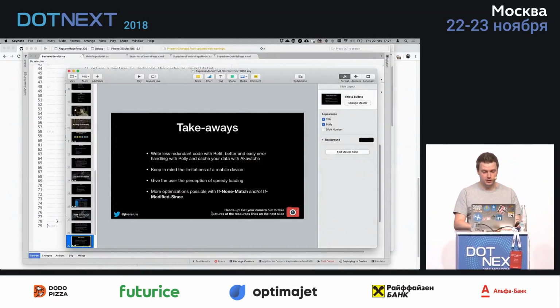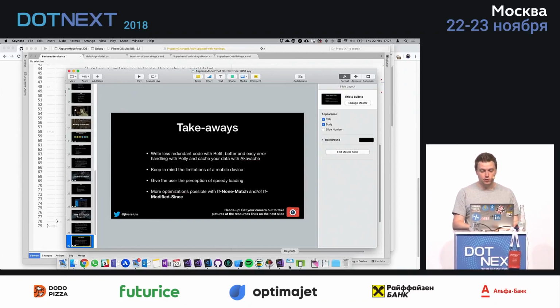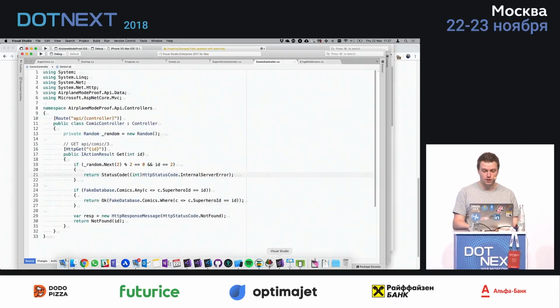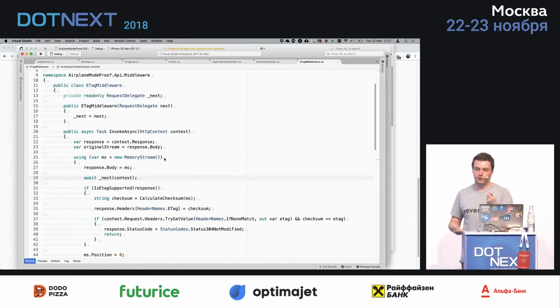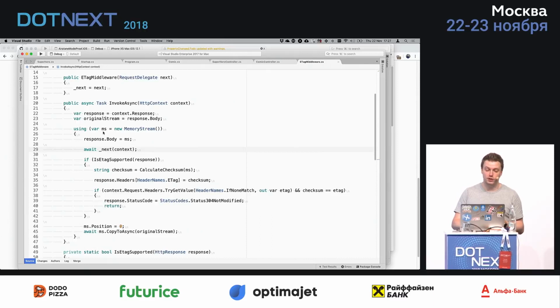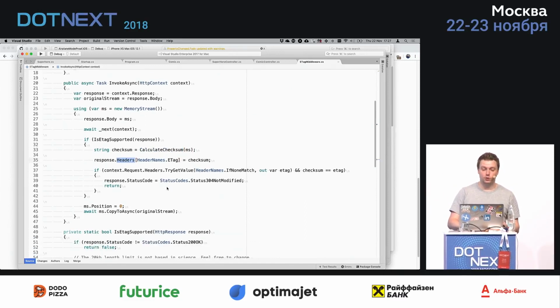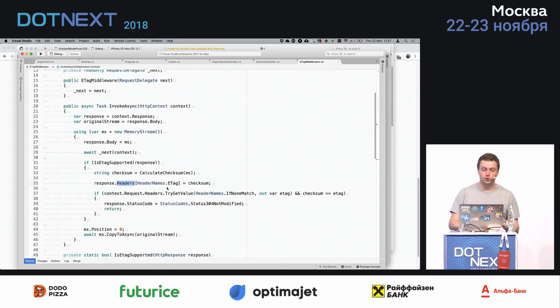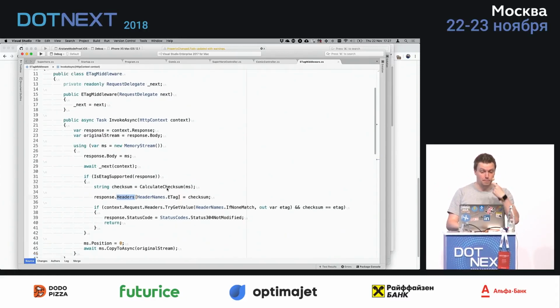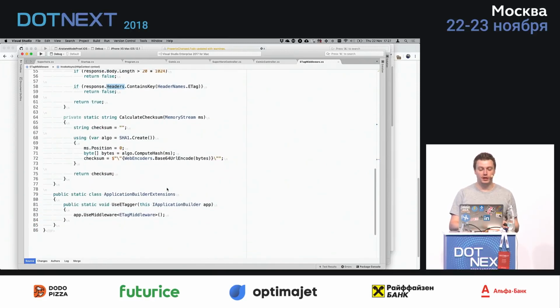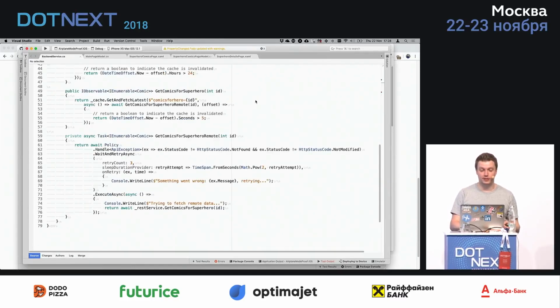So let's quickly dive into it. What you can easily do with .NET Core applications, so this is the server side, is create a middleware for it. So you don't have to do anything on your objects or that kind of stuff. You can just say, okay, whenever a request goes out and we support the ETag, we are going to calculate a hash for it, and we're going to add an extra header to this request. And also, whenever something comes back in, then you are going to see, hey, do I have this header? And if yes, then we're going to see if we already have this data, yes or no. And then from your app, of course, you will also have to calculate this hash.